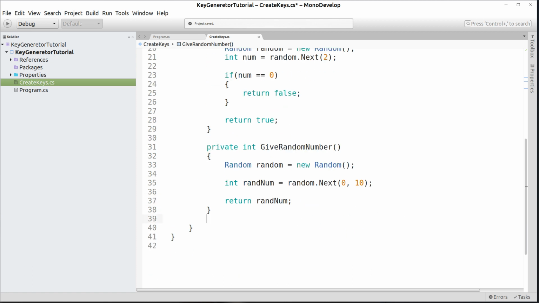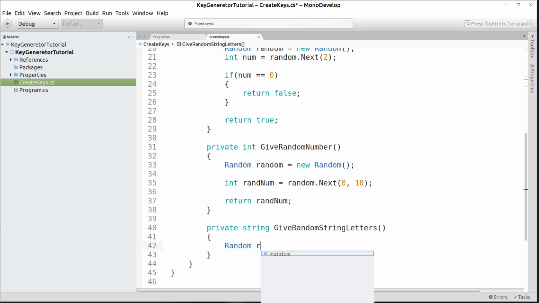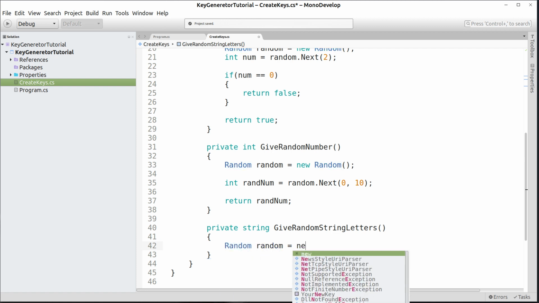Okay, and another method is going to be a string method, and we're going to call it give random string letters. Inside we're going to create another random, and it's good to have these different randoms.